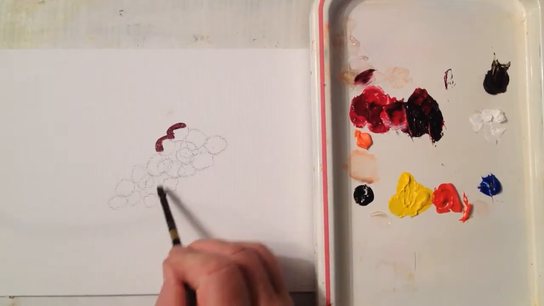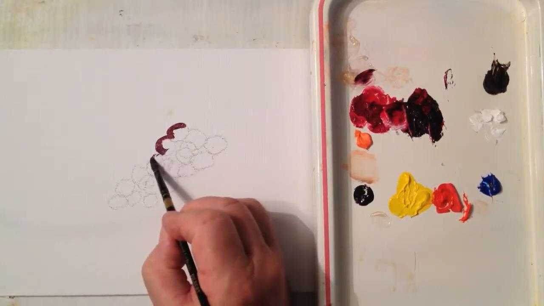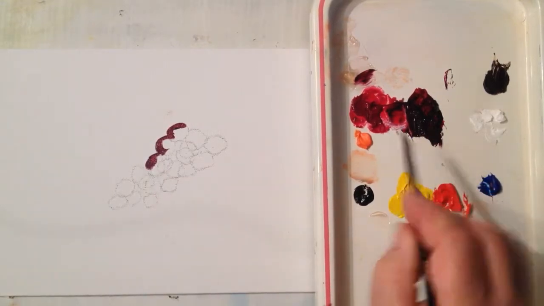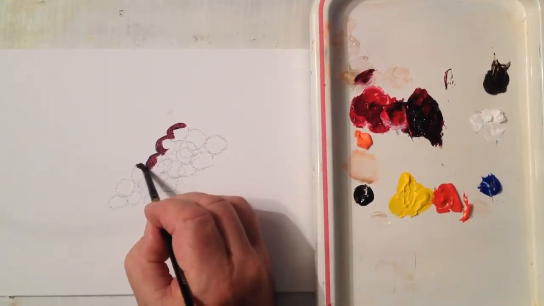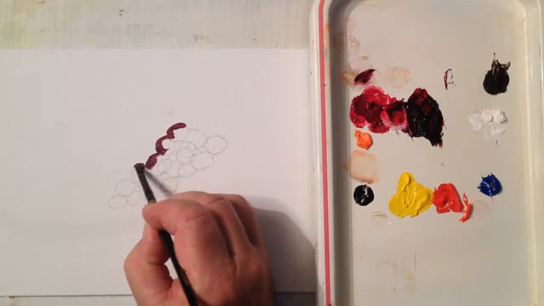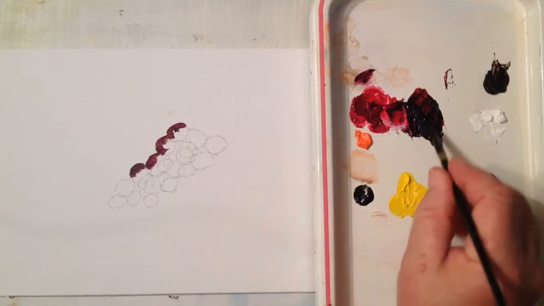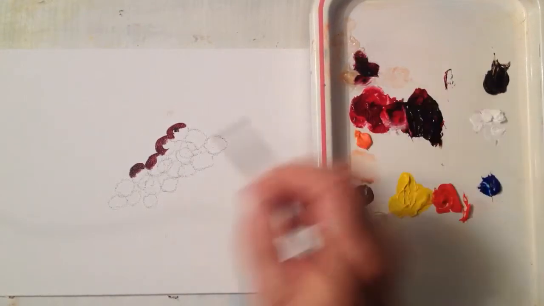On the canvas, the first thing we're going to do is the outline of the grapes. And as we're doing that, we're trying to get a definite shape of the grape on the outside. And we want to half paint the grape.